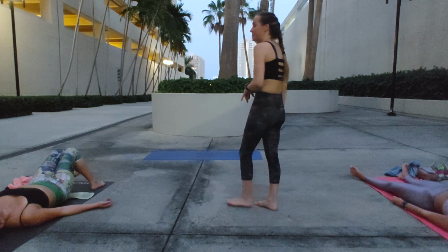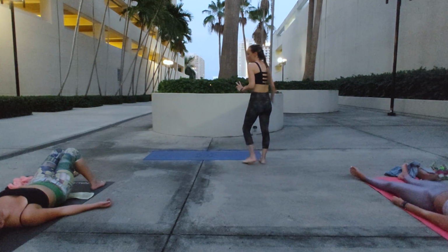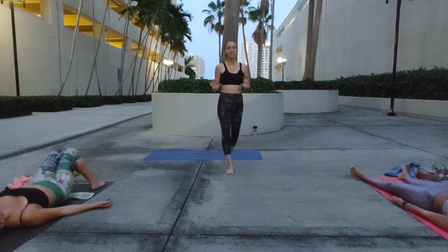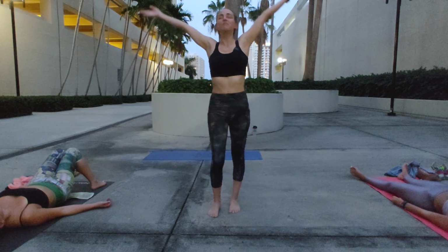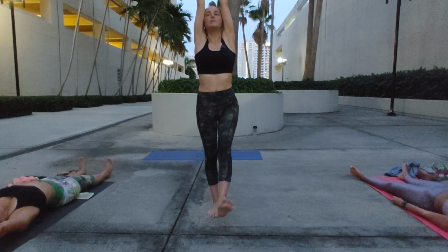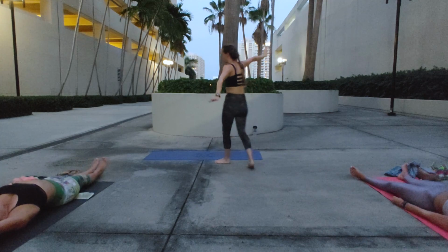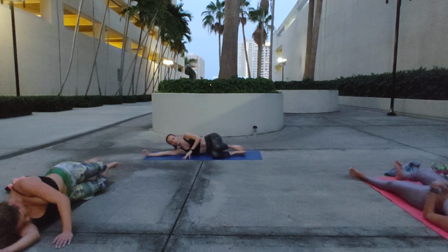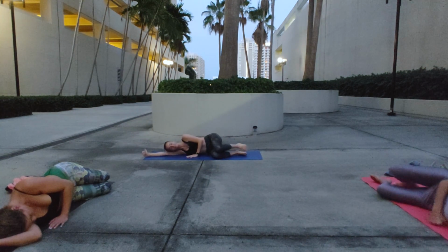Slowly, you can start to breathe into your toes and your fingers, giving them a wiggle. Breathing into the ankles and the wrists, the knees and the elbows. And we could take the arms overhead for a full body stretch, breathing in, flexing through the heels, maybe pointing through the toes. And then exhale, you can roll to one side, coming into a fetal position, resting your head on your arm. Opposite hand pressing into the earth.